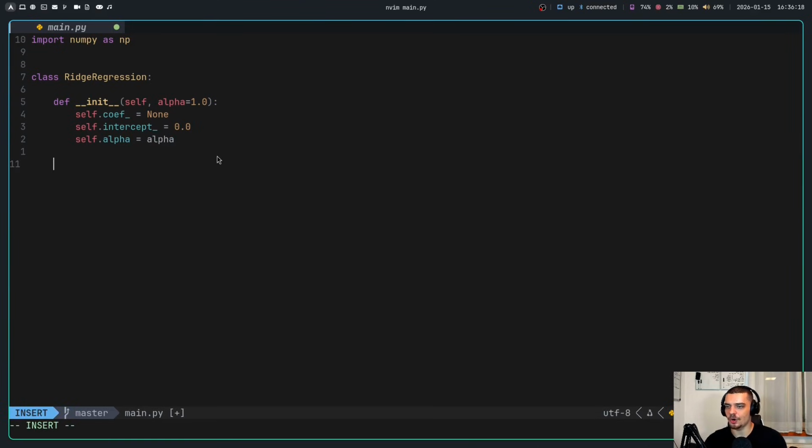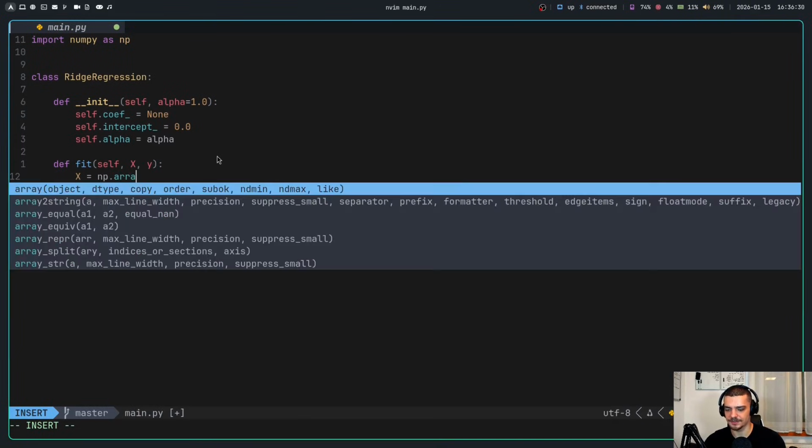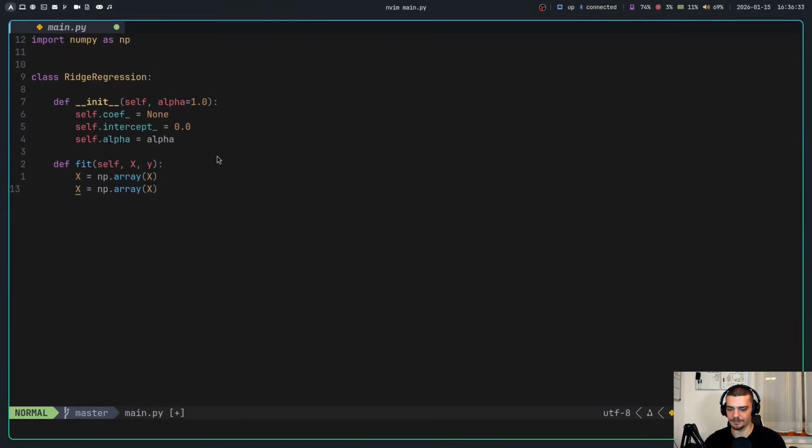Now the fit function is where all the magic happens. We're going to take self here, of course, and X and y as parameters. So this is the training data, so to say. And we're going to say X is equal to np.array of X. So we're converting this into the NumPy world. And basically what we need to do now is somehow add the bias term for the intercept. For the intercept, we need to consider that you always have 1 in terms of the coefficient, but you need a specific intercept. So we're going to just concatenate it with the original X data.